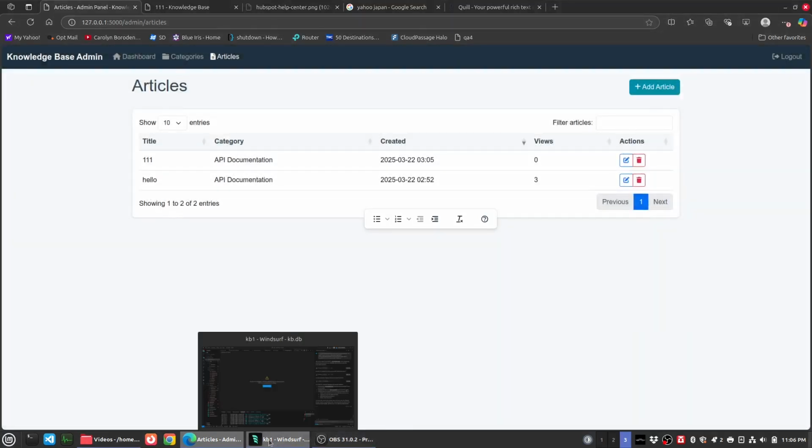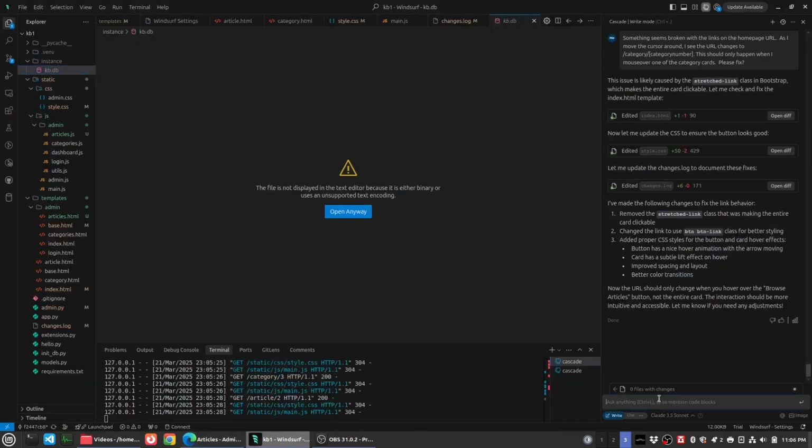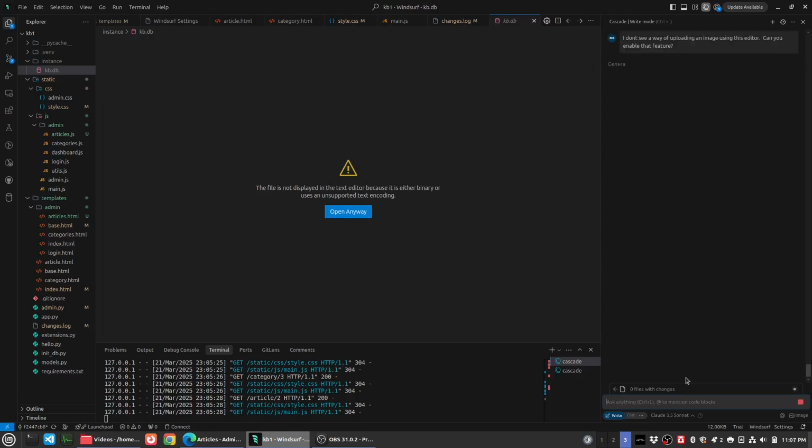So I'm going to go back to Windsurf and ask for that feature. I'm asking it if it's able to enable that feature. Let's see. Okay, it says it's going to add image upload support, and it's going to modify admin.py to handle image uploads. Good luck. Let's see what it comes up with.